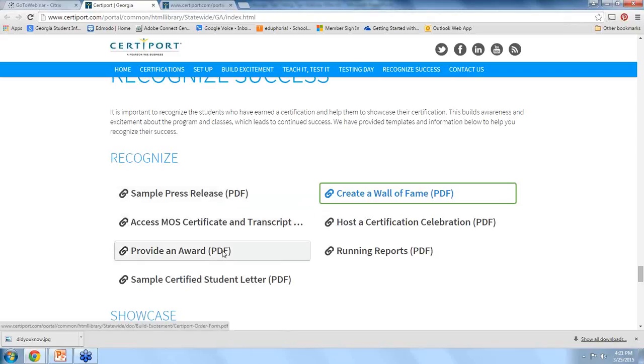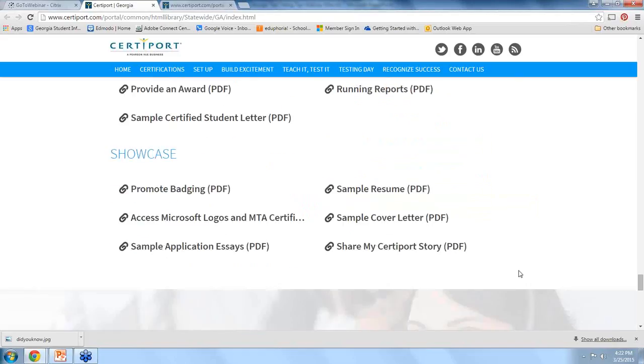So also, if you're giving an award or if your students are downloading the Microsoft Certified logo, they can download it, and there's information about that. How to create a wall of fame, not flame, fame. Jennifer and I always had walls of fame outside of our classrooms and in the hallways at school and inside our classrooms, and so this is just an image of what another teacher's wall of fame looks like. Just information on how to celebrate and recognize with your students.